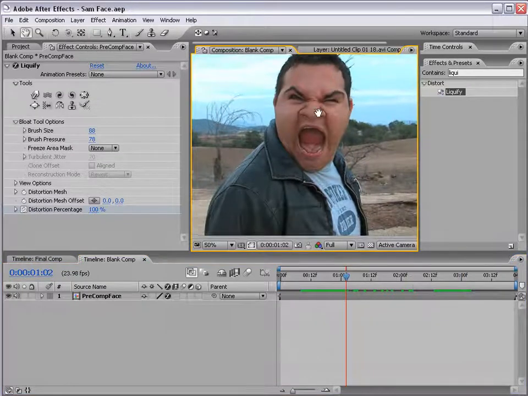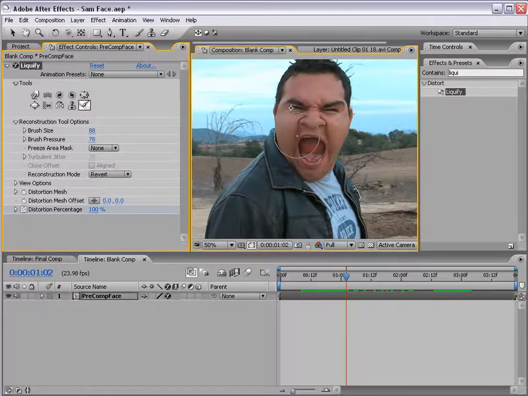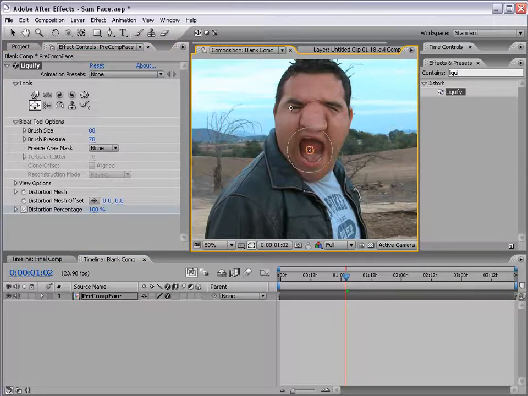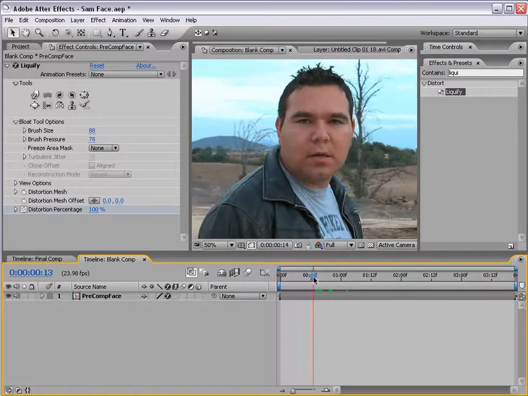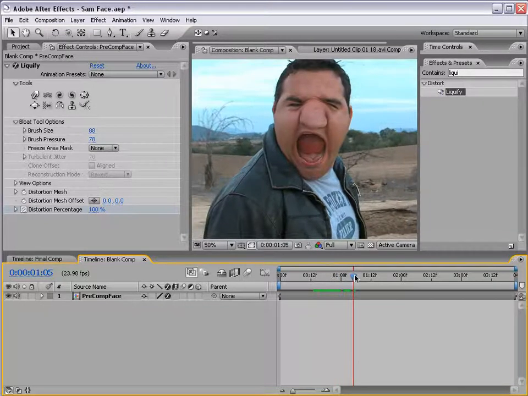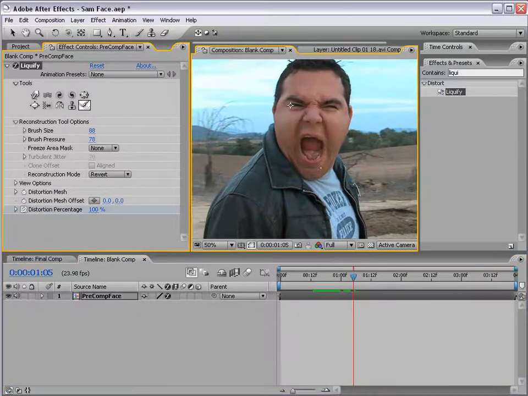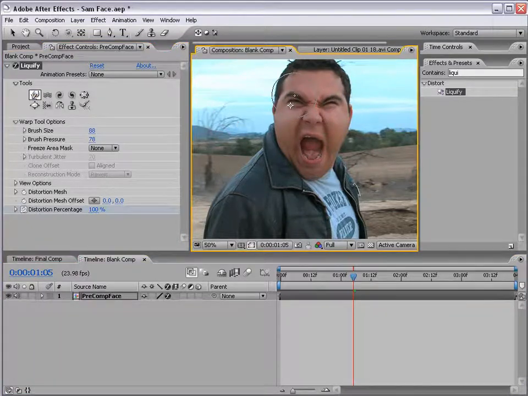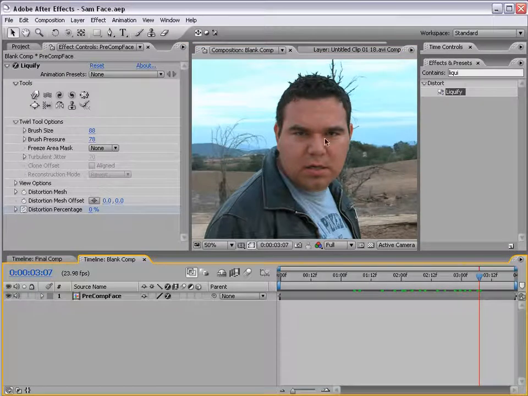Real quick, another cool tip is if you take the eraser tool, erase the distortion, okay, at any time, you can then add in some more distortion, and guess what? It automatically is still keyframed by the distortion percentage, which makes this very versatile for you to be able to say no, and let me try something again. And then you can add some of your own distortion, bring the nose down, the nose bigger, mouth bigger. Okay, so next step, we want to colorize the face.